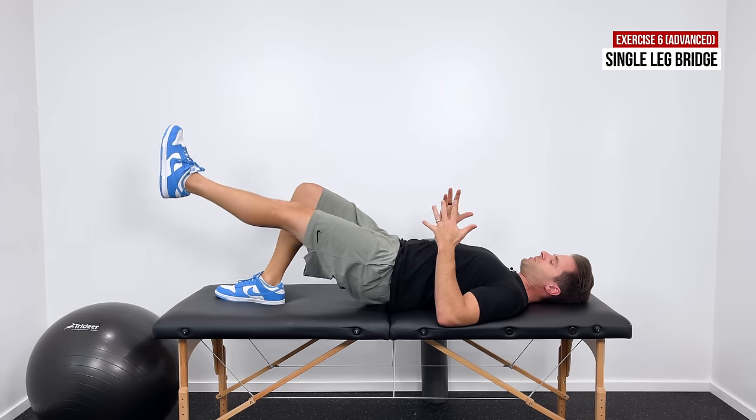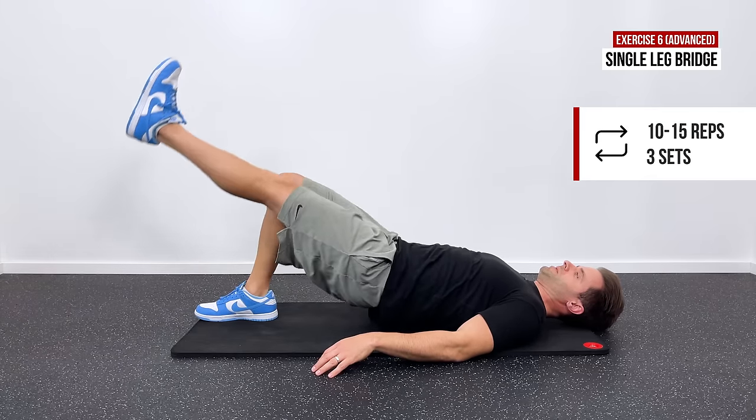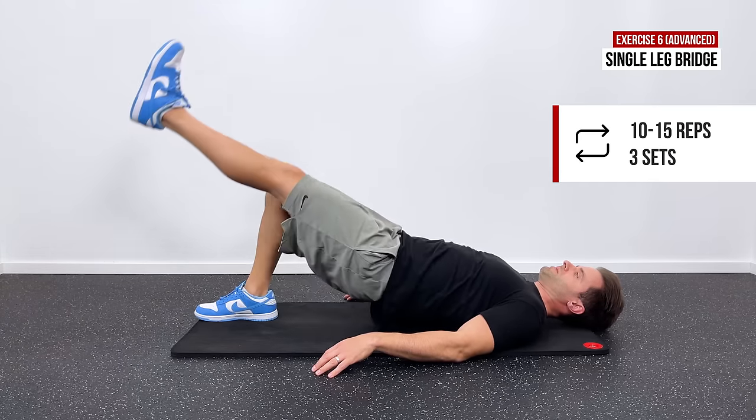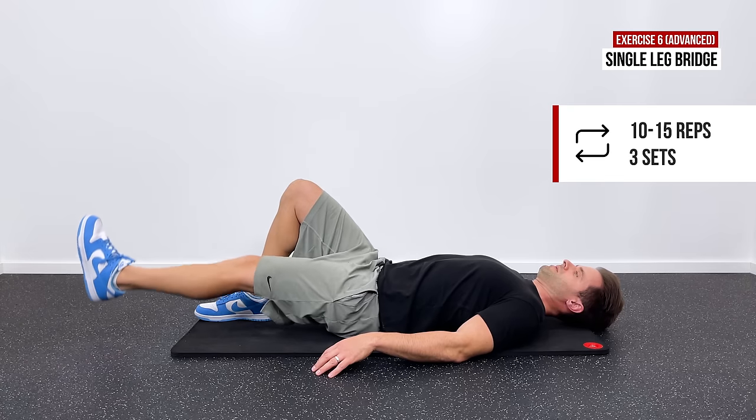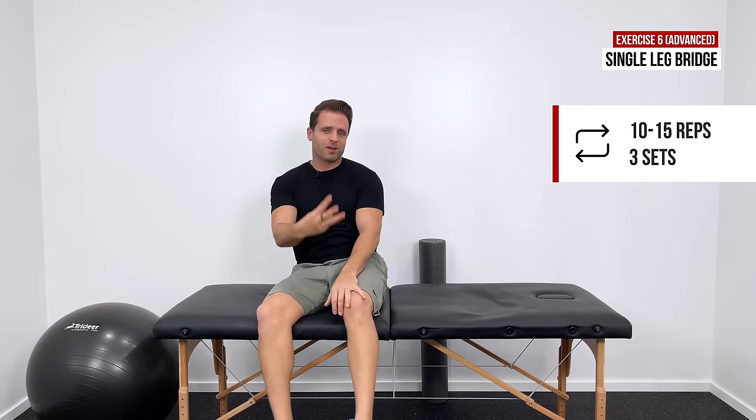Hold 1, 2, 3, return right back down, nice and slow, and then we're gonna repeat that for about 10 to 15 reps. And that's a great way to really just isolate right into that right glute, get those muscles fired up, and then I would try to do that one for 3 sets.